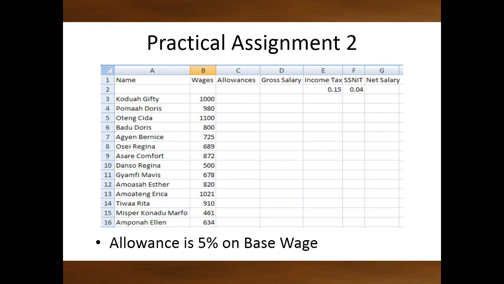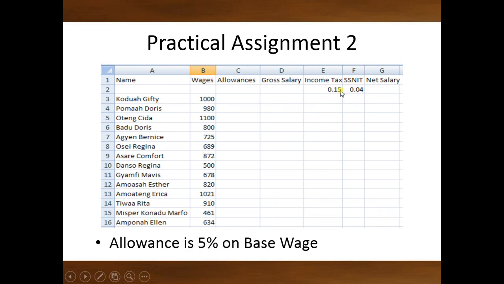And then when you are done, you enter a formula that will compute the income tax. And here the income tax rate is given to us as 0.15. So here we want you to enter a formula that will compute the income tax on the gross salary, okay, using the income tax rate that is given in this cell.